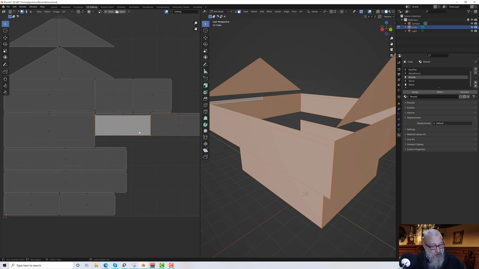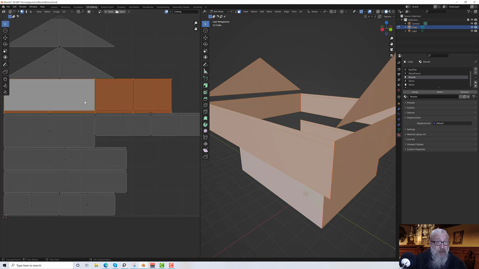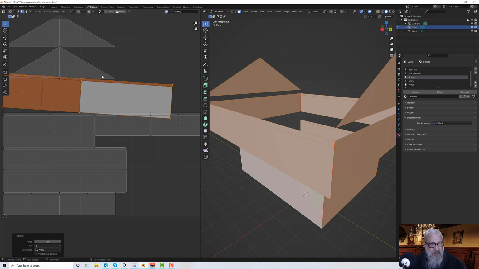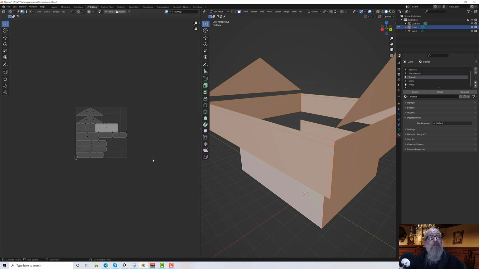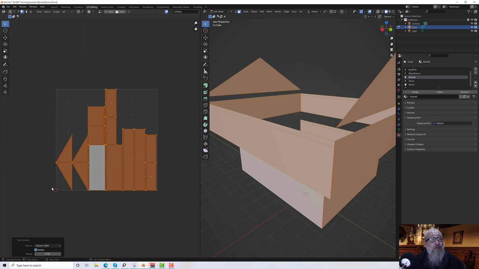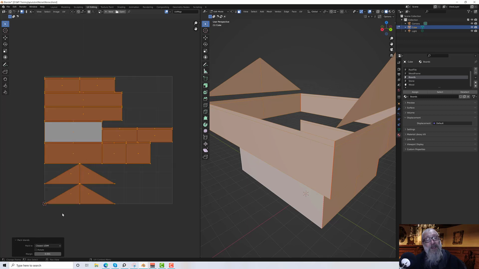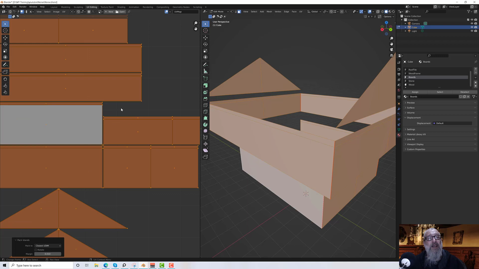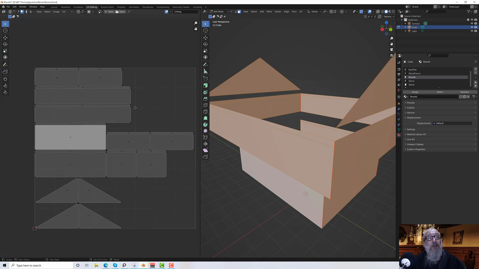This one I think looks alright. Yes. But these two don't look right. So Control L, rotate, 180. There we go. Now these are all a bit too close together, so I'm just going to press A and pack. Turn off rotate, otherwise you undo all your work. And I'm just going to increase this to say 0.01 just to give it a little border between to avoid bleed overs. There we go.